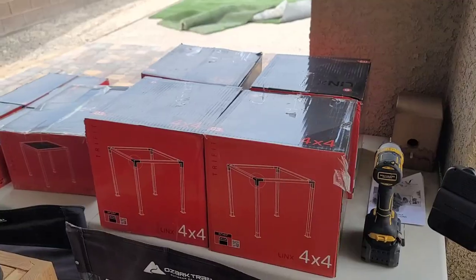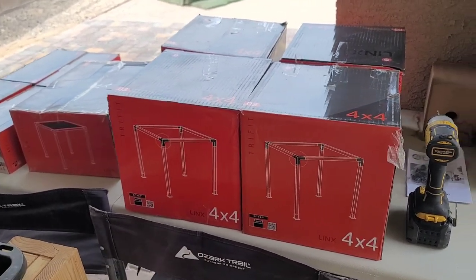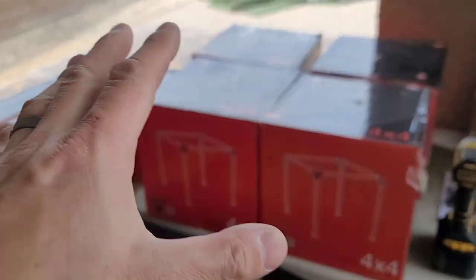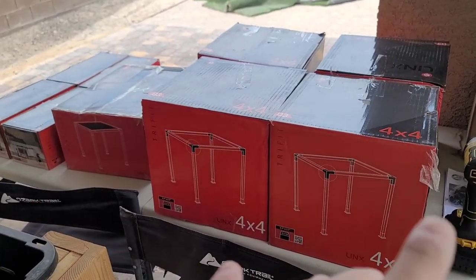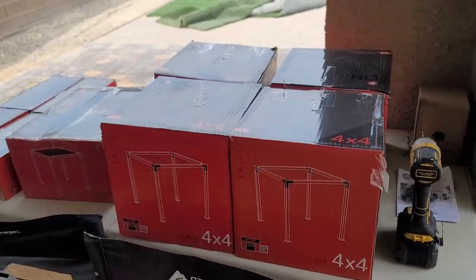This time for Woody Wednesday, we are going to work with this, the LINX Simplified Pergola System. Now, I know this is almost kind of like cheating, but you know what? You're still working with wood. You're still putting them together.